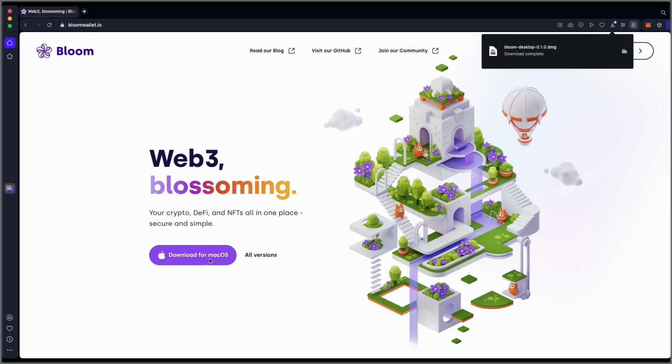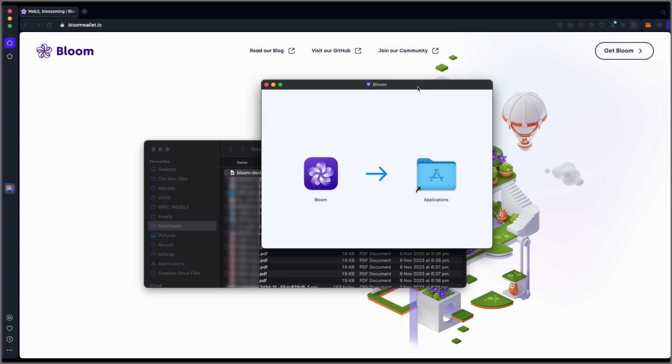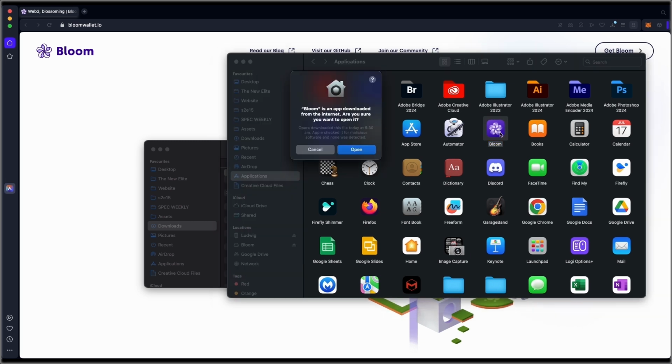Okay, let's install the wallet. I'm just going to click on the little show in Finder icon, show you what I've downloaded recently. Actually, I'm going to blur that out because there's a lot of NDA stuff here, guys. So there you go. But what is not under NDA is the install file for Bloom. Double click. And if you're unfamiliar with Macs, this is how you install things. You click and drag the application into the applications folder. All right. And once in applications, we can see it here. And again, double clicking on Bloom. Just going to confirm here and click open.